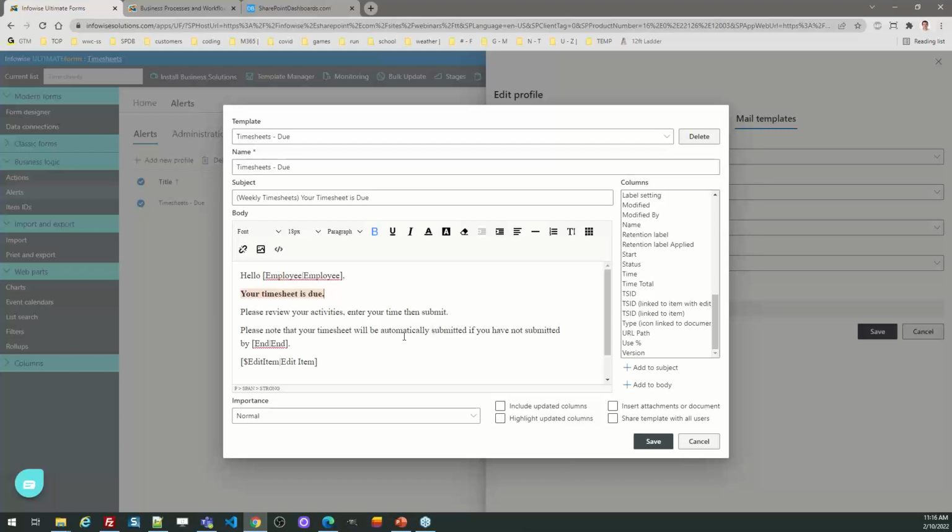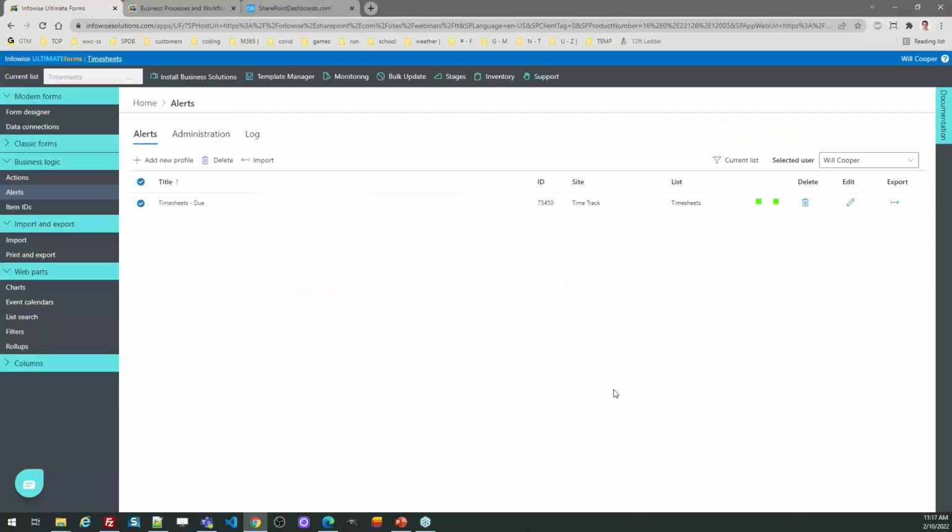And we have a little gotcha in here. It says, please note, your timesheet will be automatically submitted if you have not submitted by the end date. So, they can't be slackers, right? So if they don't enter time, they're going to have a messed up timesheet, and of course that's going to be embarrassing to them. So there's some incentive for them to avoid that. Okay, so that's the email content. That rule will make sure everybody gets those emails. But what's nice, since I added that condition on there, it's not going to annoyingly email the people who did already submit. So for the folks who are on time, getting their timesheet submitted on time, they will not be bothered by that email.